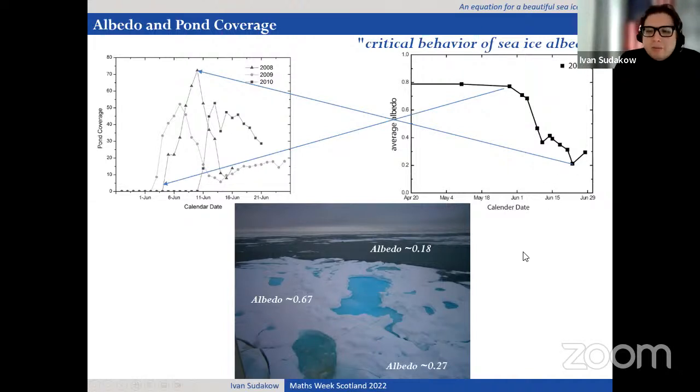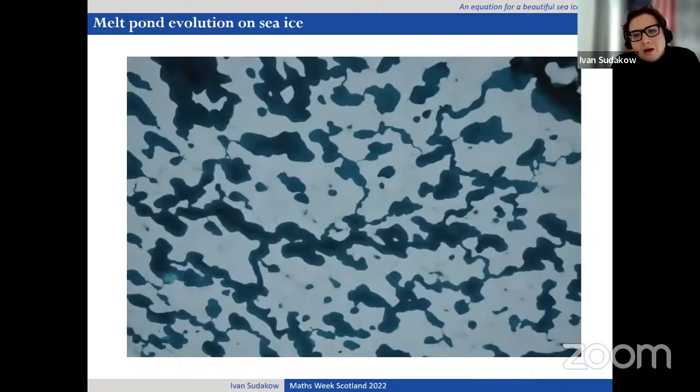So we can say these melt ponds are dangerous, even though they are on the surface. The ice pack is not fully melting, they are located on the surface, but they are decreasing albedo, and we need to study them. How to study them? Because again, I'm not just a geoscientist. I'm not going to the Arctic to make experiments. I'm studying these ponds like a mathematician. I look from above, from a helicopter, for example, flying above the Arctic Ocean and above sea ice, and I see beautiful patterns, beautiful networks of melt ponds. So it's the height of a helicopter or drone flight.